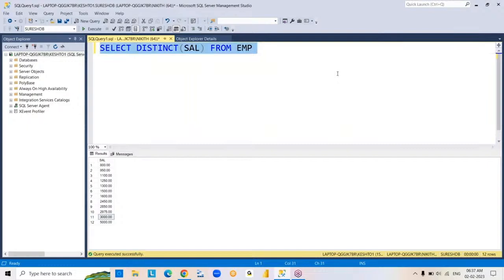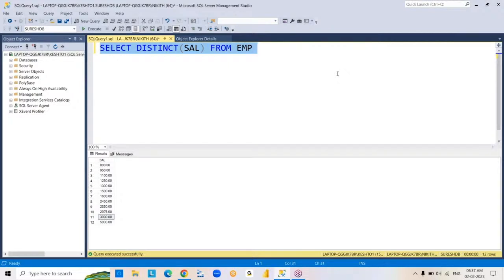Sir, I have one doubt. Tell me, please. So you have used distinct for salary. If there will be two columns like salary and employee name, they will be different, right?